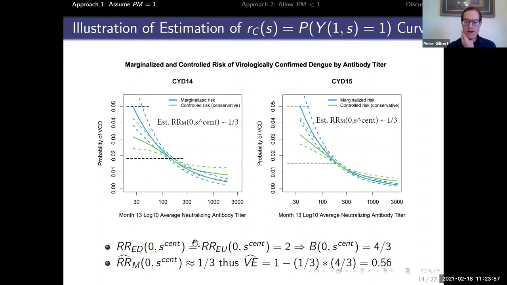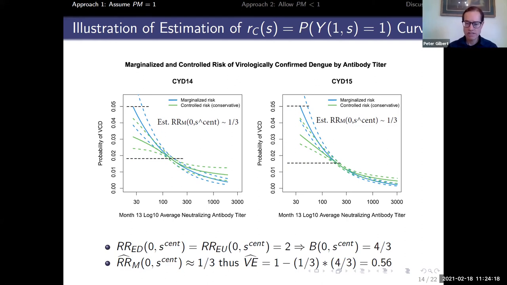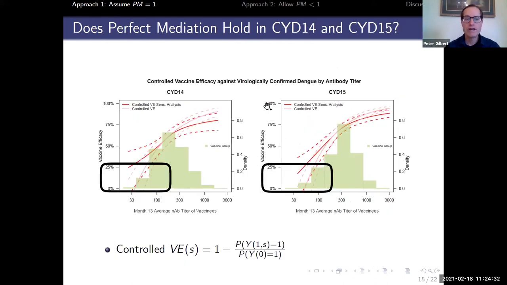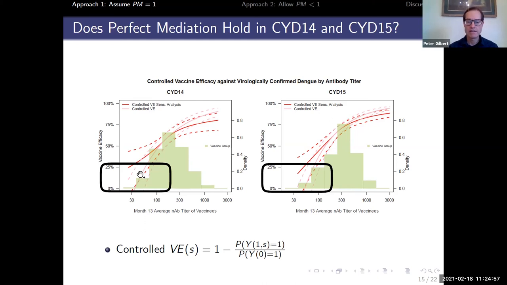For the immune marker mediator approach we focus on the lowest neutralizing titer point where risk was about 5%, and the middle antibody point where risk was a little less than 2%. The estimated marginalized risk ratio for those two marker points was about one-third for both trials. Carrying out our program: VE equals one minus one-third times four-thirds — the bias factor when the two unmeasured confounding parameters are set to two — giving an estimate of 0.56, right on target to what the actual empirical VE was. This is at least a rough illustration that this approach can recover vaccine efficacy. We also need to interrogate whether perfect mediation holds; using these placebo-controlled trials we can directly assess mediation, and the data are somewhat consistent with VE being zero at the bottom of the marker range but not perfect.